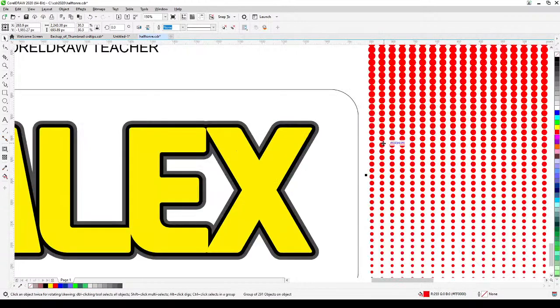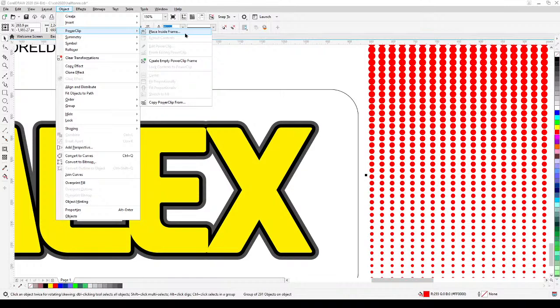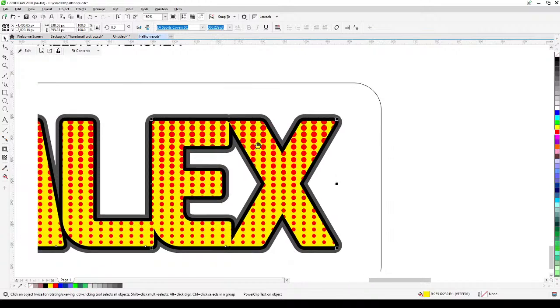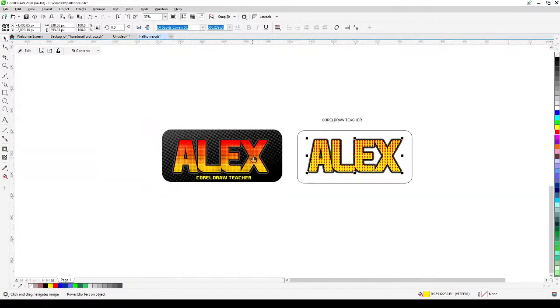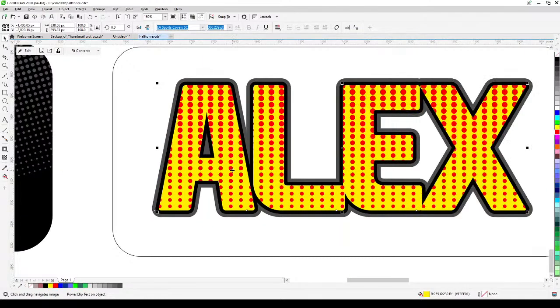And then you are going to power clip this inside my text, right? So you go to Objects, and then you go to Power Clip, Place Inside Frame, or inside an object or a text. So you click on Place Inside Frame, and my frame is this yellow text here. Click on that, and now it goes like this. Now, of course, if you look at it, it's not the same, right? We can still edit that.